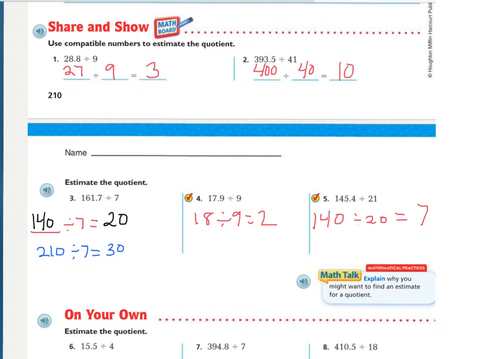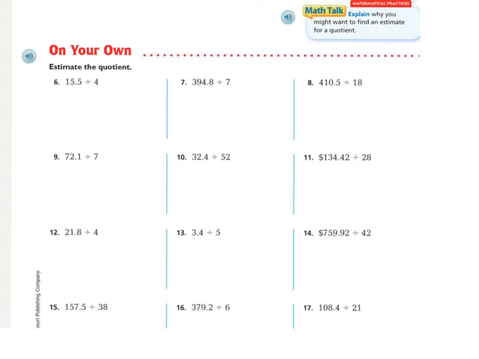Looking at the on your own problems, looking at number 10, I want you to see right here that 32 and 4/10 divided by 52. 32, the whole number, is less than 52, so that's the signal to you that you need to rename your 32 and 4/10 into just tenths. So we need to rename that as 324, and just remember that your answer is going to be in the tenths, divided by 52, and then you still need to find the compatible numbers to divide by. That's going to be a 50, and your answer is going to have 0 whole numbers and be in the tenths place. You may now begin.